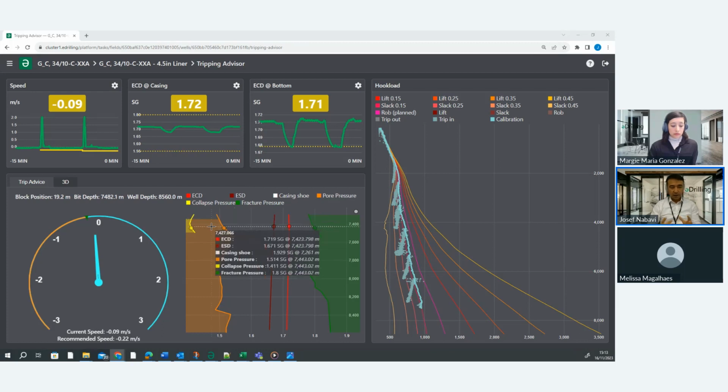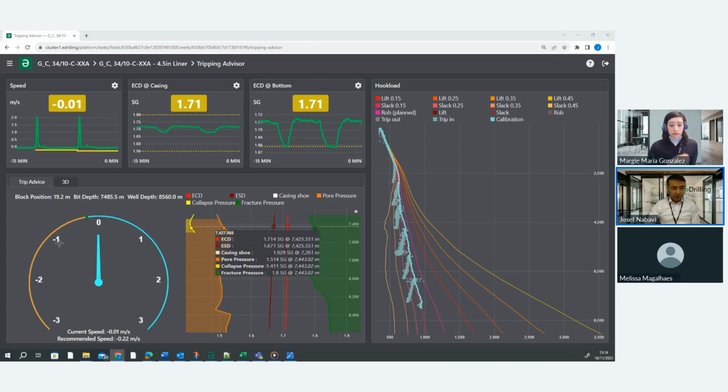In the middle, the dark red line is the ESD on the well, and the light red line is the ECD or surge pressure on the well. So you always have this in front of you. It changes according to whether you are drilling. If you are tripping, it shows the trip surge or swab pressure.